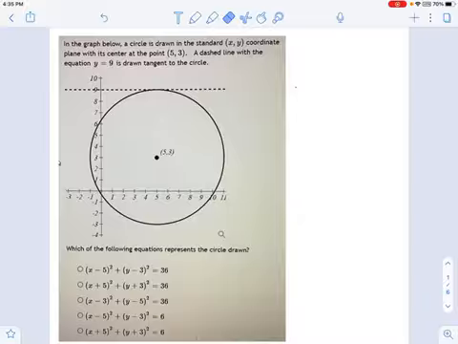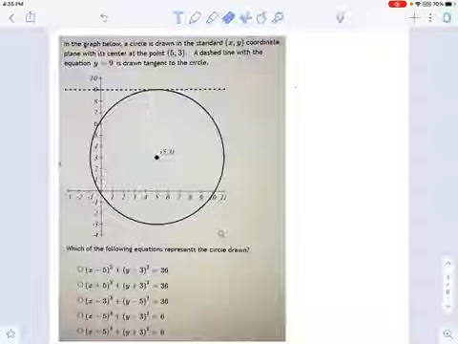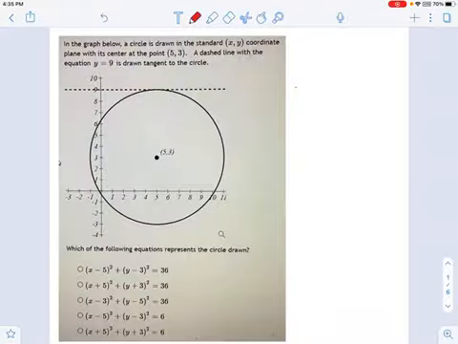And to be clear about it, they're saying this. See this distance right here? They're saying, hey, we've got this line y equals 9 right here, and that is tangent to the circle. In other words, this point right here, the line just hits the circle, so that means it's got a y value of 9. And if you look, see how that lines up right here? It's in the middle of the circle. That means this point is at (5, 9).